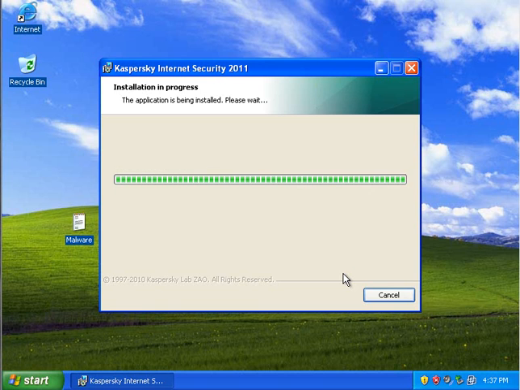When it's done, we're going to check to see what kind of resources it uses, because in the past, a lot of people have been complaining about how Kaspersky seems to suck up all the resources and then their computer runs really, really slowly. I have not had that problem, but my computer tends to be able to handle just about anything. So I'm hoping that this will seem fairly light, and even on the virtual machine, I don't really want to see much of an impact from this suite.